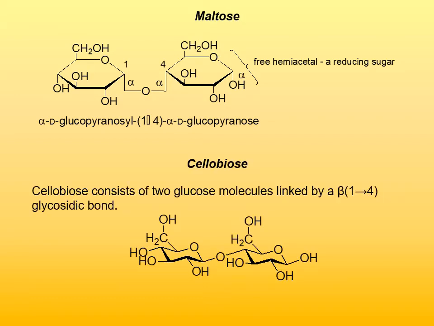Cellulose is a related carbohydrate. It can be obtained by enzymatic or acidic hydrolysis of cellulose. And it's also a homodisaccharide. When it's hydrolyzed, it of course gives glucose. And unlike maltose, which has alpha 1,4 glycosidic bonds, cellulose has beta 1,4 glycosidic bonds.